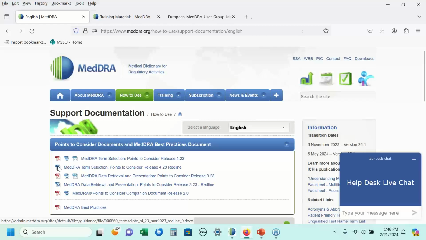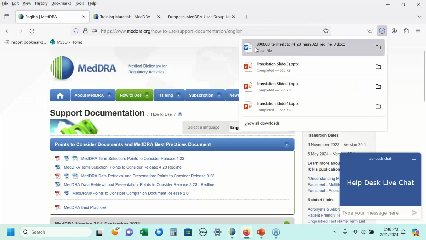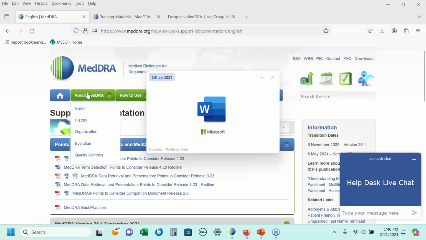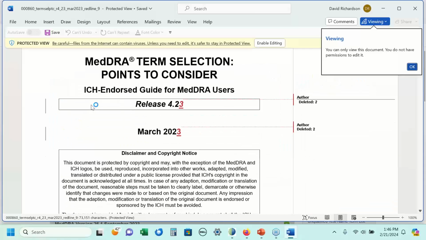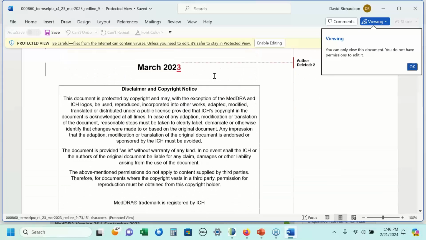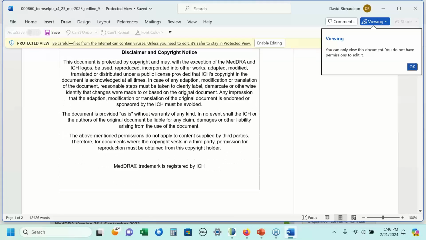And that's where one would go to actually see the red line changes that have occurred in a version of MedDRA. And that is perhaps the easiest way, actually seeing the red line changes to acquaint yourself with the changes that have occurred in a MedDRA version.